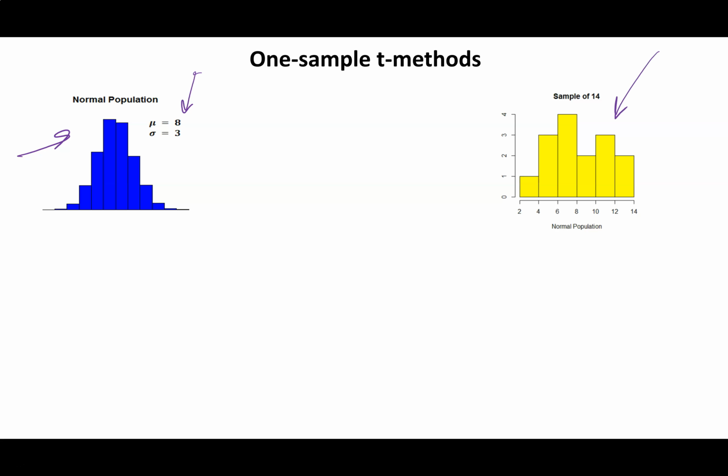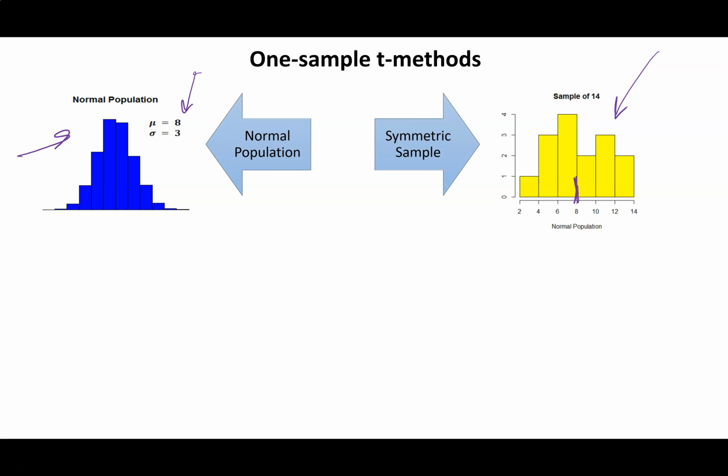So the first one, we have a population that's roughly normally distributed and centered at 8, and we're going to take a random sample here. I took a random sample of 14. Honestly, it looks like it's centered roughly at 8, but it's going to be okay having this smaller sample size, so like 1 to 15, please don't take a sample of 1. That's really just too small. This is going to work out okay.